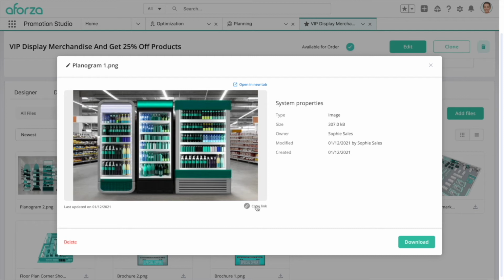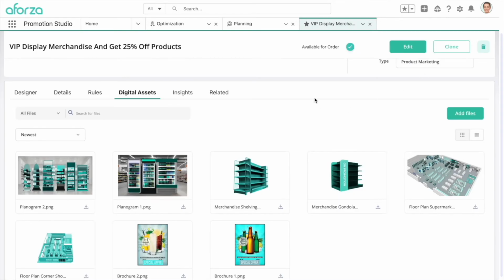And of course, this is available to my field reps as well and to my telesales agents, which we'll see in a moment. So after reviewing all this, I'm pretty happy that even with the changes I've made to the promotion and to the tactics we're applying, this promotional content is all still good. So now I think we're ready just to have the field users execute this and again, try and push those ice cream units out as part of this promotion.